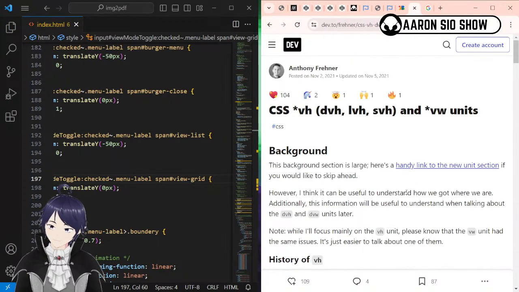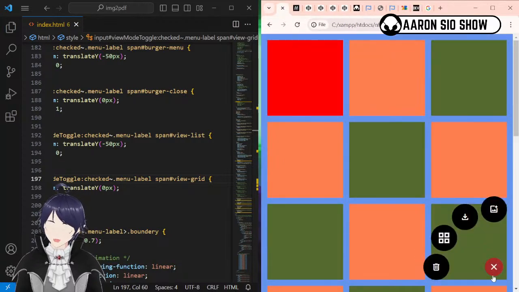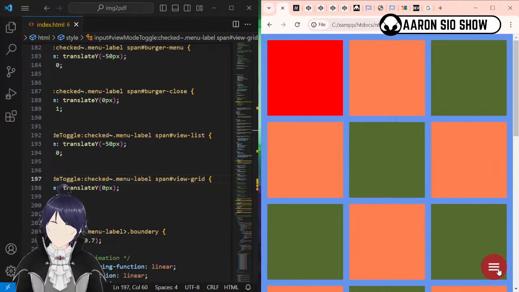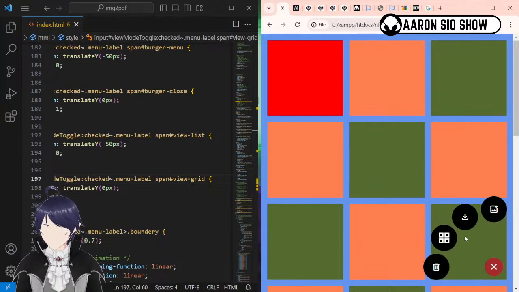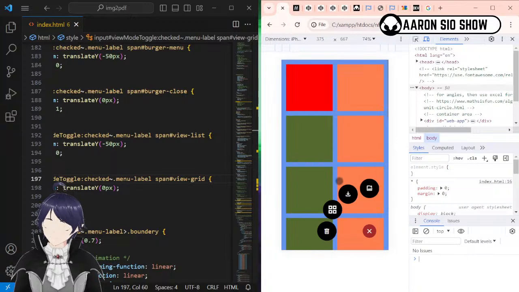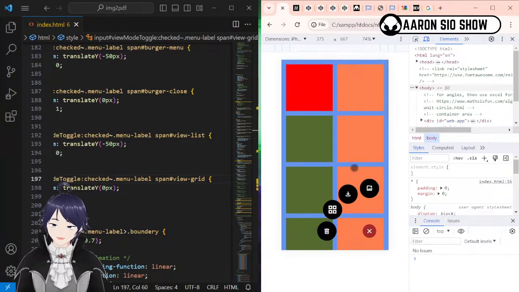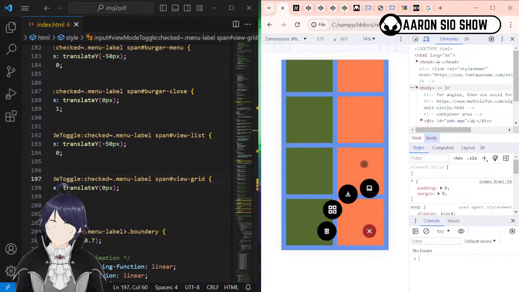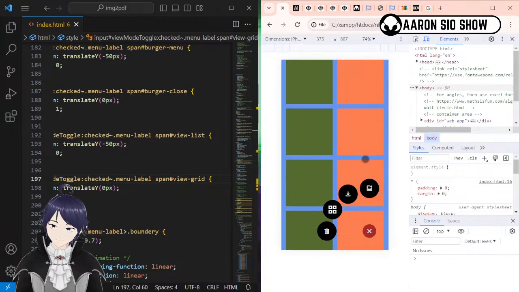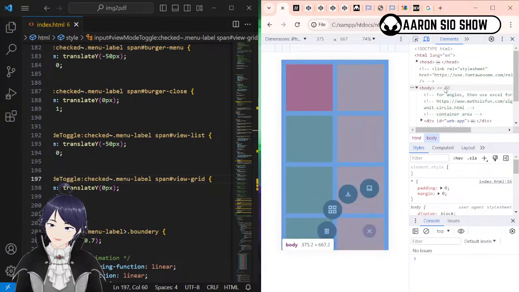The problem is we are putting the nav menu at the bottom. Then we have a scrolling viewport. Once the... what do you call this?